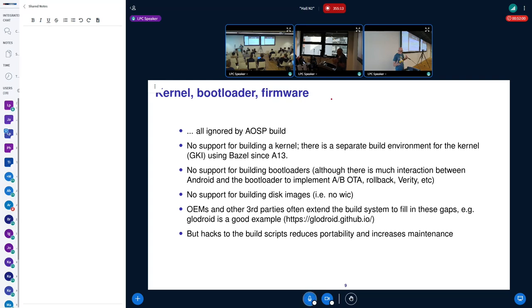But there is no integration between the GKI build and the AOSP build. So you still have to build the kernel separately, then manually copy it into the AOSP tree because of hermetic build rules, the AOSP build system can only see things in the AOSP directory. So it will not see your kernel build. So you have to physically copy it into the AOSP directory, and then it will get picked up. And same, it knows nothing about bootloaders. It's up to you to build the bootloader and handle all that stuff.